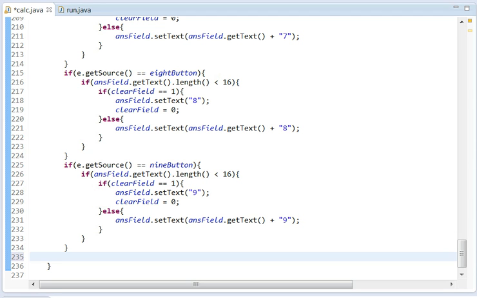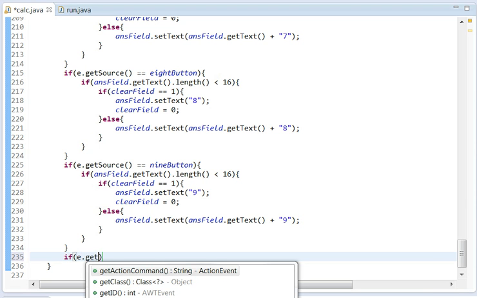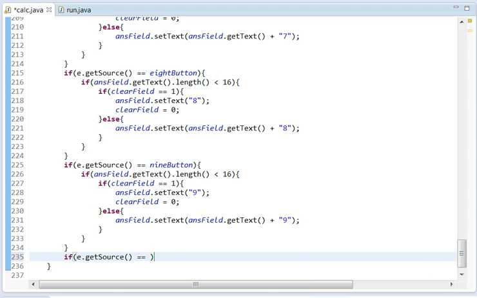Alright guys, this is the third video of the calculator tutorials. In this video we will be adding more button actions, what happens when you press the buttons. So we're gonna start with the plus minus button, just 'cause that's a more challenging one, and I wanna get that over with.